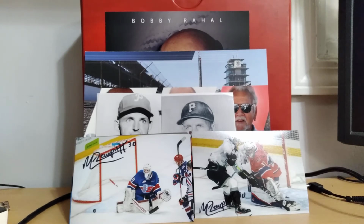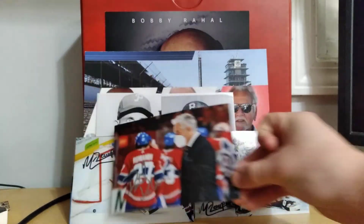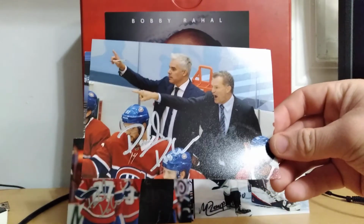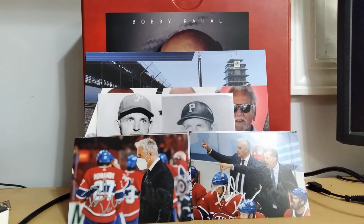But a 2-of-2 return from the Montreal Canadiens head coach, Dominique Ducharme. He took over last season after the team fired Claude Julien and took the Canadiens all the way to the Stanley Cup final. They didn't win, but very, very fun run to watch there. They got their first win tonight on the season. It's a very different team, so I don't necessarily blame him for the tough skid that they've been on. So we'll see how he does going forward.